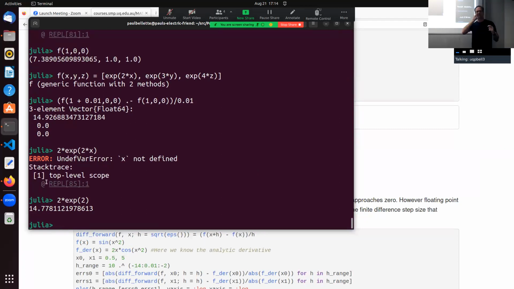So again, this is an interesting one to think about how things scale. If I have a multivariate function and I'm going to do finite differences, so it's a multivariate function that returns a single variable, how many steps do I have to do for each one?